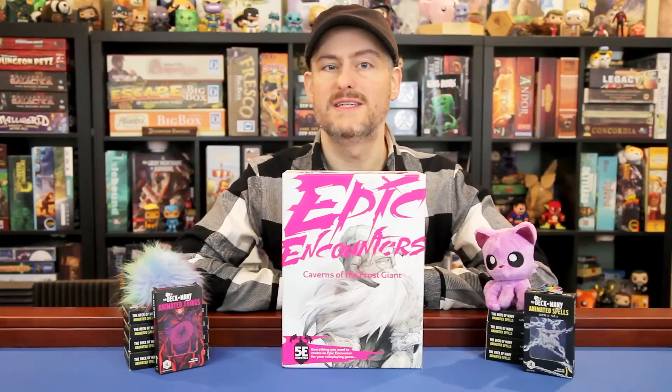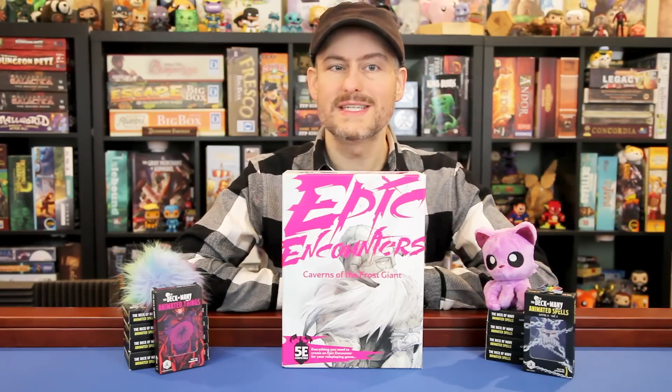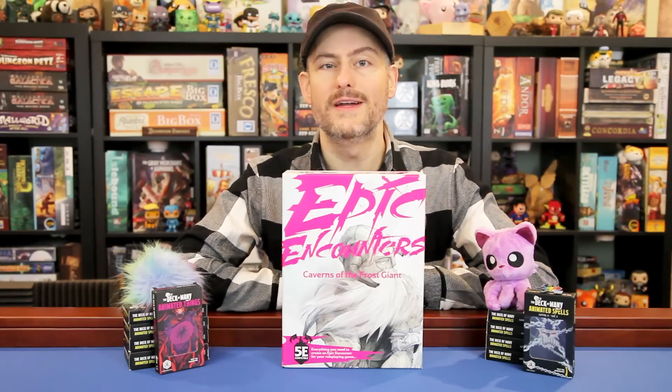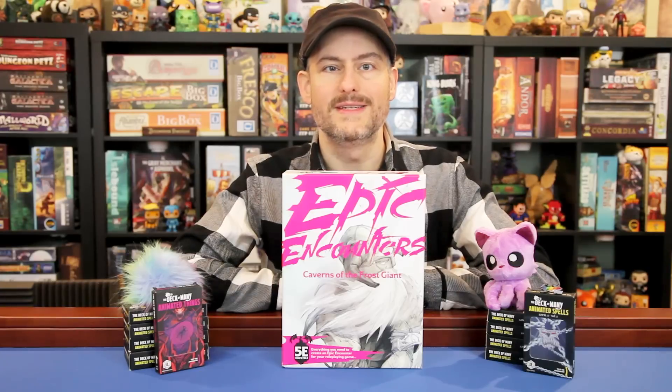What I might do is place them down on the map if a player has a high passive perception, or if they search for traps and get a middling result — then they get the back of the token. They can choose to investigate more closely at their own risk, or they can sling a grim fang orc or their annoying bagpipe-playing bard into the unidentified trap just to see what happens. Maybe it's a spiked pit, wall darts, or a falling net.